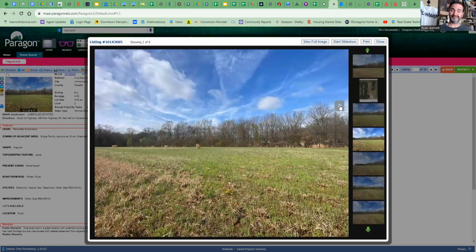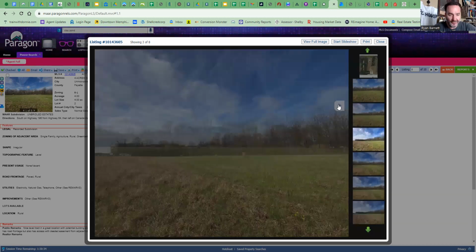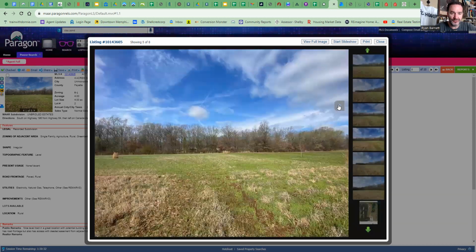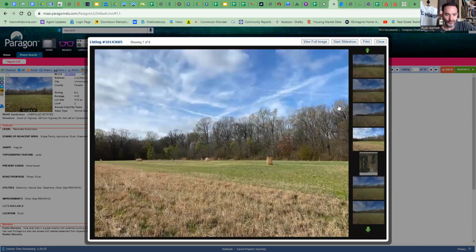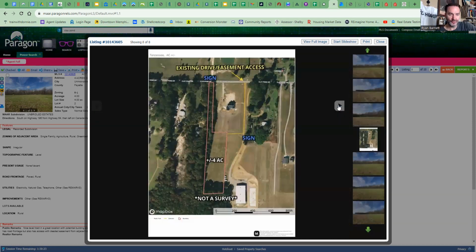Realtor.com, Zillow.com, hundreds of thousands of sites scrape the web and get what is entered into the local MLSs, which dates back to God knows when, when they were working out of books. Anyhow, technology is changing every industry, and this is how it's changed now. This kind of looks like a 1990s website when you scroll through the MLS, but these are the public photos of this 4-acre lot.